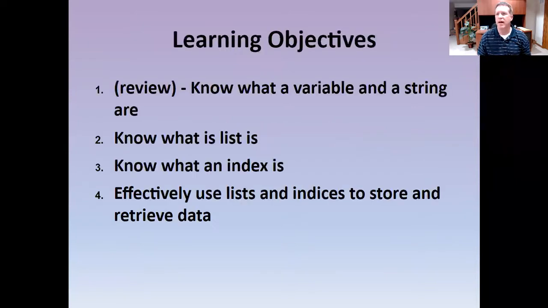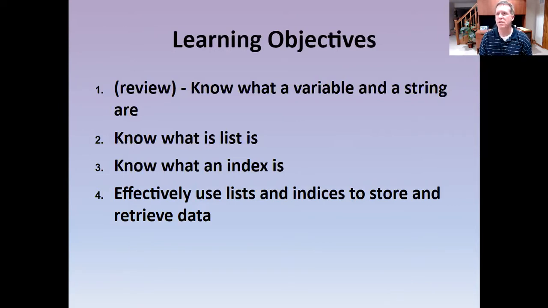All right, so let's get started by taking a look at our slides here for today. So what we have are notes over lists and strings. This is what we're talking about for today. And our learning objectives, like I said, we're going to review strings just a little bit here. So that's the first thing we're going to do, just review strings. But then we're also going to talk about what a list and what an index is. And we're going to talk about how to use lists and indices to store and retrieve data. All right, so that's the main idea for this set of notes.